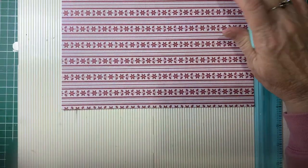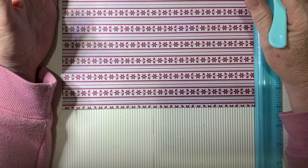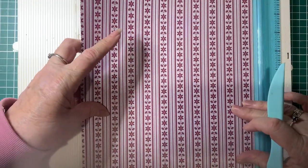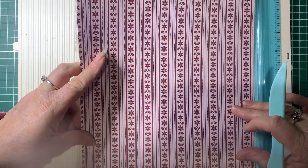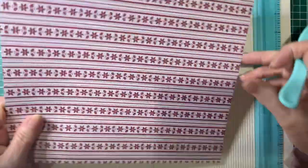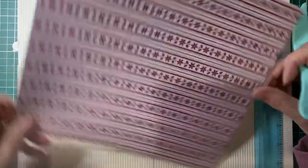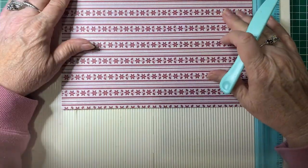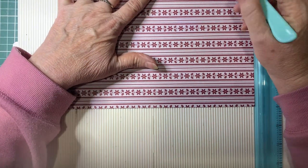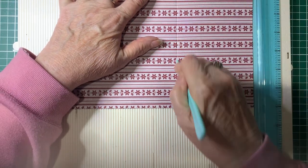To start off with, you need a piece of card that is 10 inches by 9 inches, or in centimetres, just under 23 centimetres by about 25.5 centimetres. On the 10-inch side, you're going to score it at 4 inches. So we'll just score that down there.